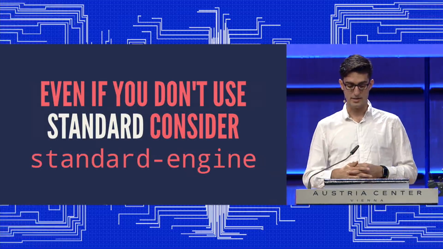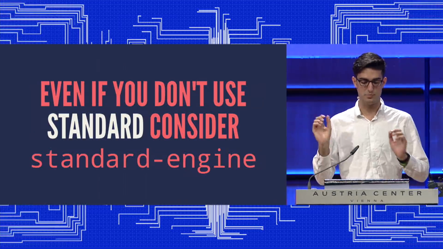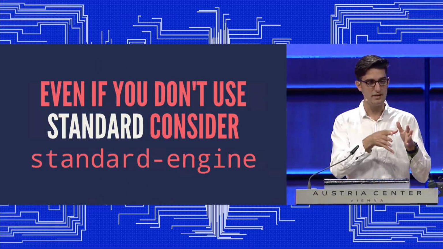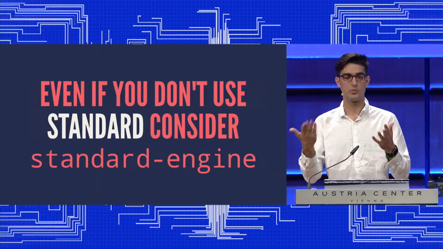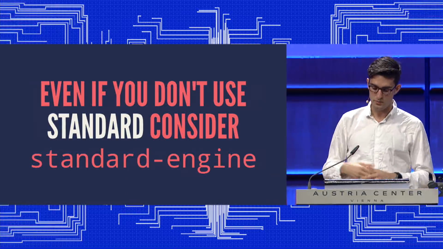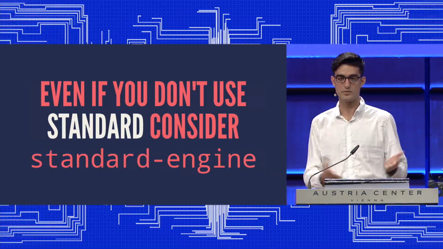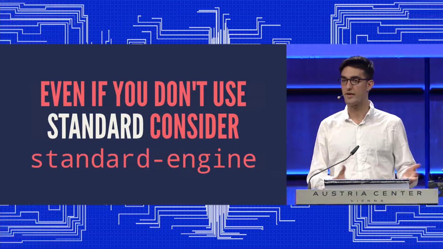Standard actually has a dependency called Standard Engine. And this basically just lets you point to your rule set and then expose a binary, like a command line program that you can just run. And so you can actually create your own standard if you really want to. Yeah, if that's what you need to do to satisfy your team, that's fine.